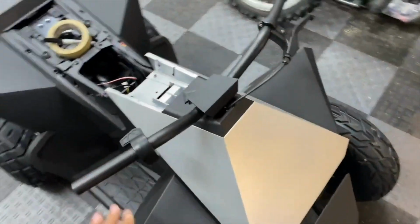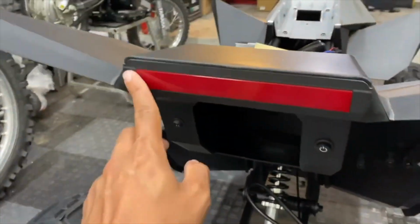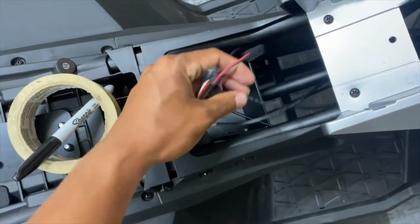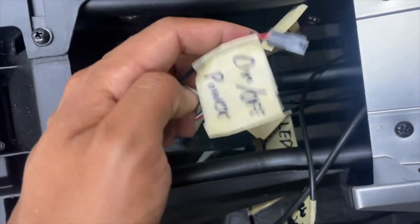Like on the front, there is a brake handle, an LED light bar, a thumb throttle, a forward and reverse switch, and then on the back, you got the LED taillight, a mode switch, and an on-off switch. I'm just gonna start tracing each wire individually and start labeling them one by one. All right, I think I got everything figured out.